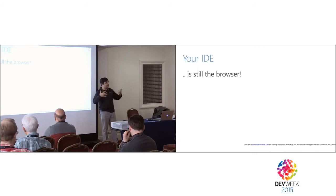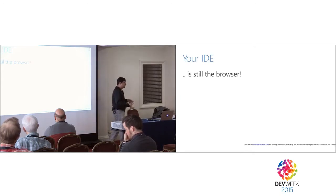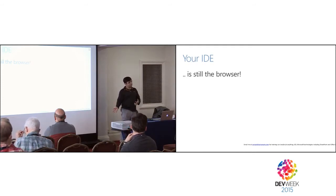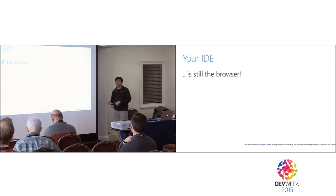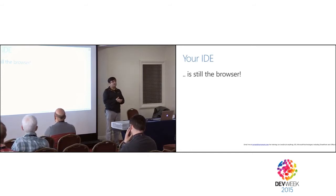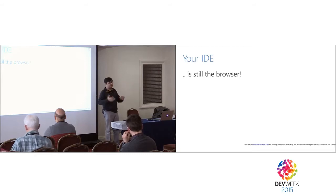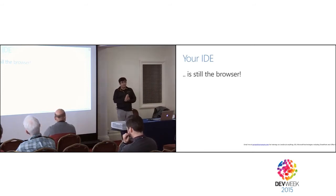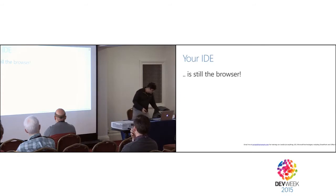The IDE we use to debug JavaScript is still the browser, because it's really the browser that knows the state of your page. Yes, there is Visual Studio that can tap into the browser, but I think it feels too heavy sometimes to work with JavaScript. Personally, I debug JavaScript right inside Chrome DevTools. These days, my favorite is Chrome DevTools. I'm not saying Firefox Firebug is bad or anything. Pick your poison and go with it. Between Safari and Chrome, I think Chrome is far better, but when you're trying to debug Cordova apps, you have to use Safari. Anyway, let's get started.